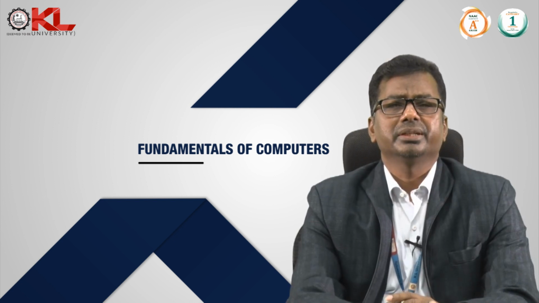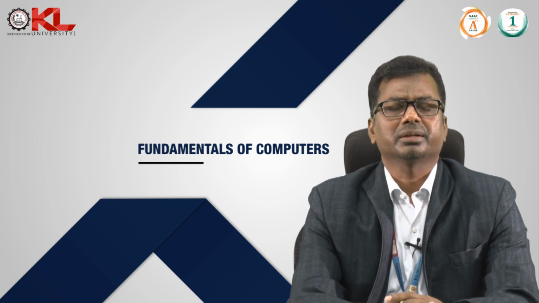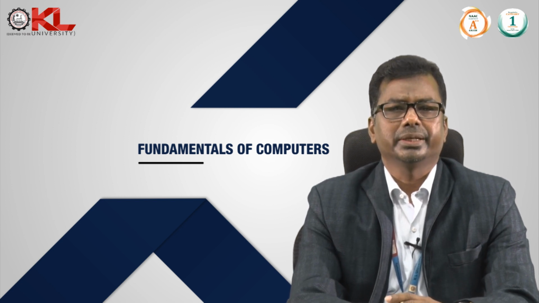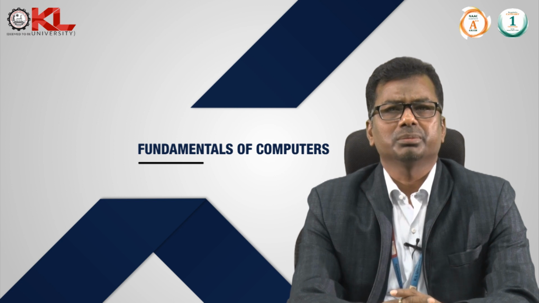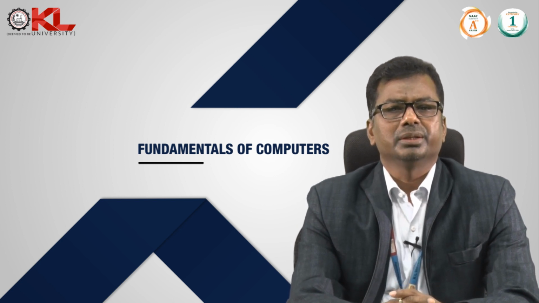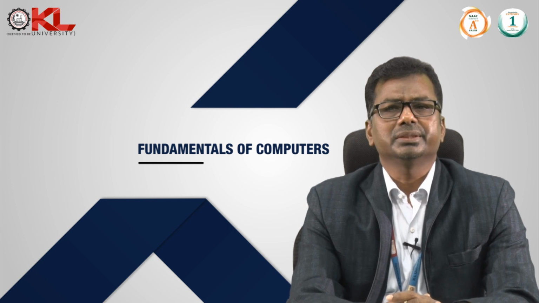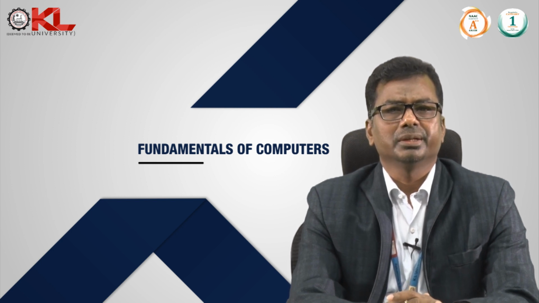Before we get into the details of DMA, let us see the three important I/O data transfer modes to transfer the data from the I/O device or peripheral device to the CPU or the main memory. The first one is programmed I/O data transfer. The second one is interrupt driven or interrupt initiated I/O data transfer. The third one, which we are going to discuss now, is DMA, which is direct memory access.